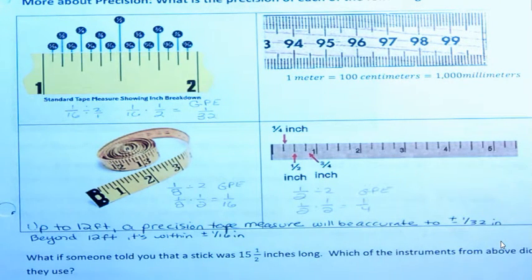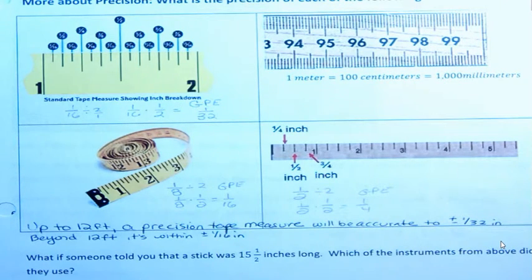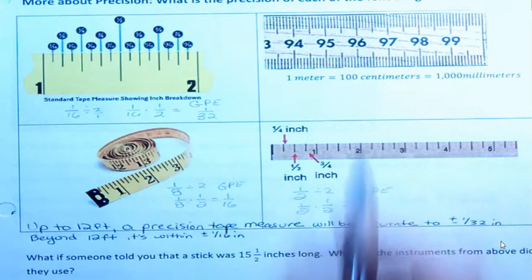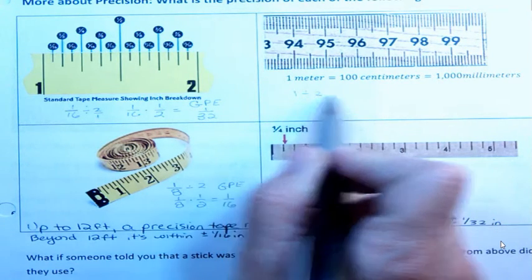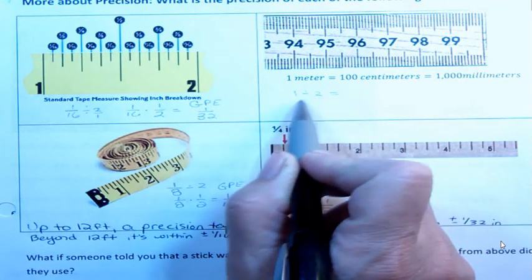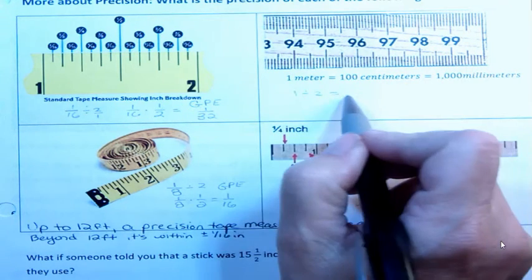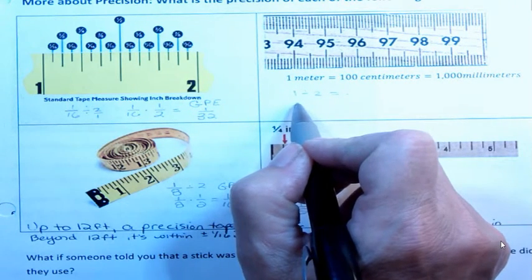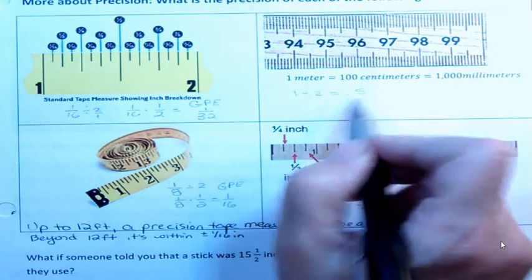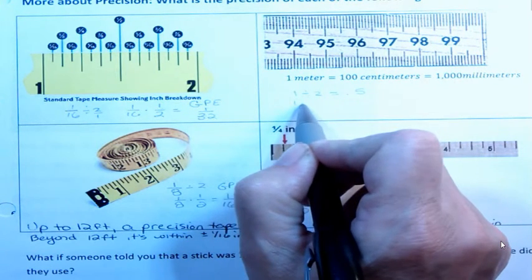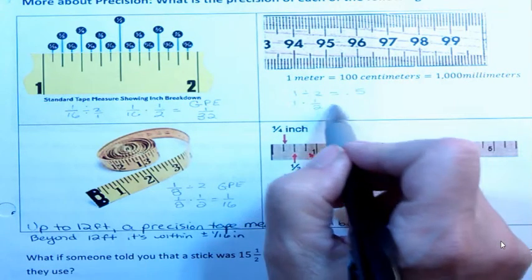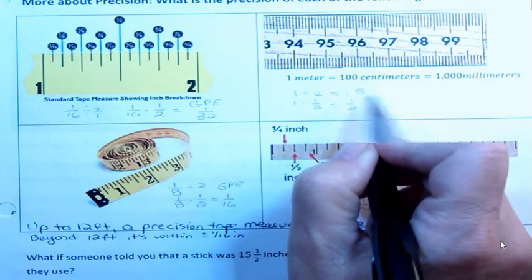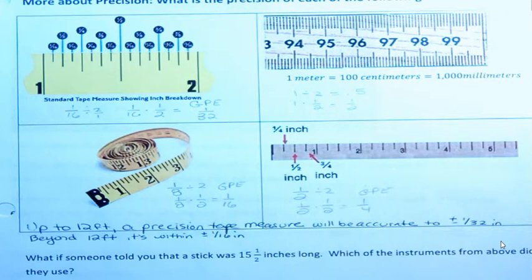What about if it was 1 half? 1 half divided by 2 is 1 half times 1 over 2 or 1 fourth. So it's easy with fractions. You're just going to double the denominator to find that greatest possible error. Here the precision was to the millimeter 1 to the millimeter. 1 divided by 2 is 0.5. We could leave it as fractions if we wanted. We could say 1 times 1 over 2 if we wanted like we did the other ones and say it's 1 half or 0.5. It's half of a millimeter because it's 1 millimeter cut in half is a half right?